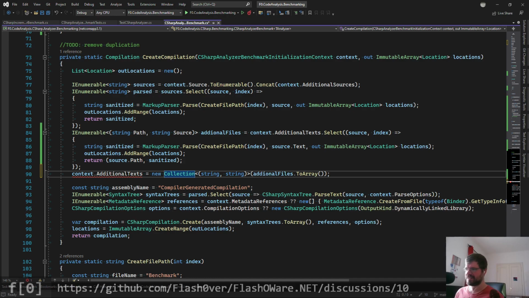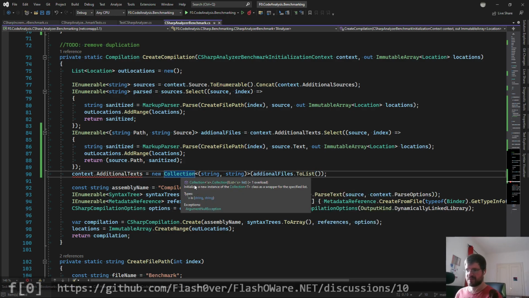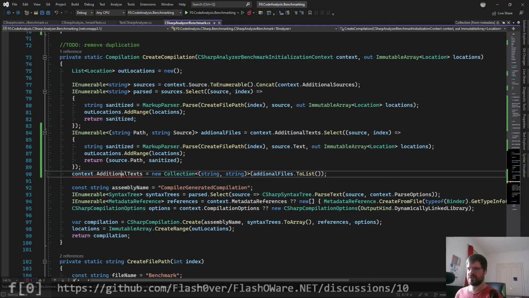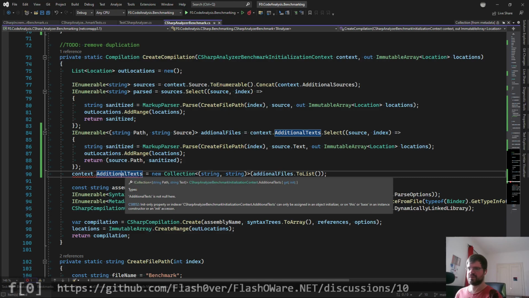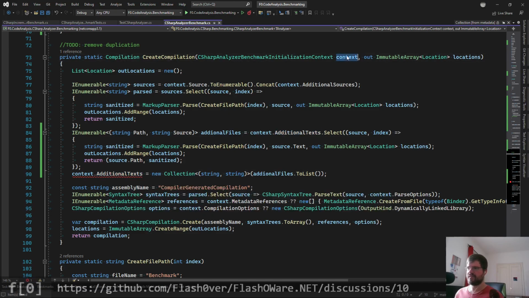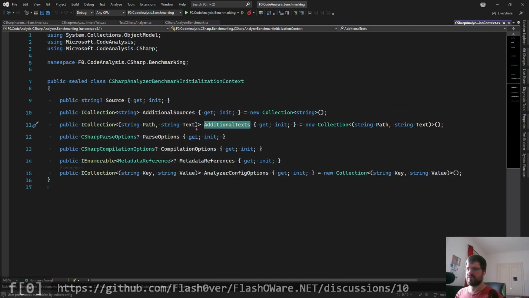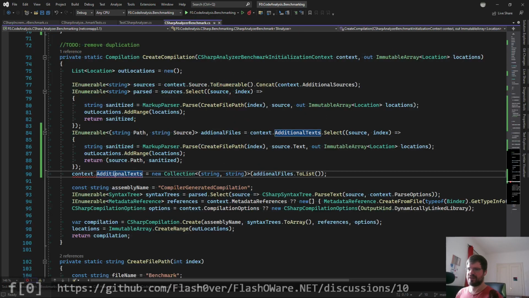I need an iList. Okay, so we can toList this. This doesn't work because it's an init only property. No. Damn it. Okay, and because we need to replace these texts, maybe they are not sanitized. But neither were these, so we need to keep them.